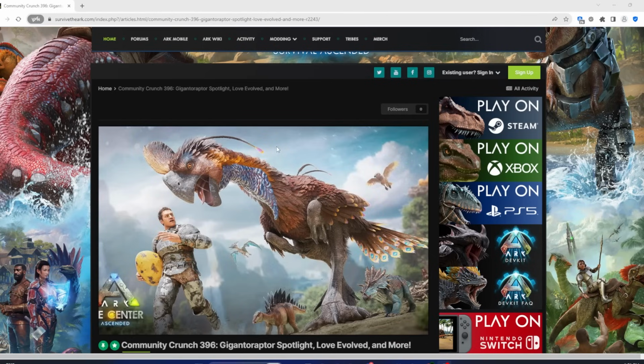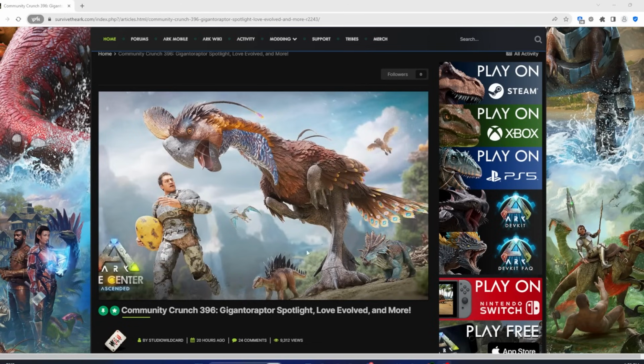But it brings up some cool things, right? So Ark has been very quickly dying, and that really concerns me. We'll talk about that more towards the end because I'm a little bit like, oh boy, we have problems. But they are introducing their new creature, their new event, and a few other things, including some modding and stuff like that. So anyways, if you haven't seen it, yes, this giant thing is the Gigantoraptor.